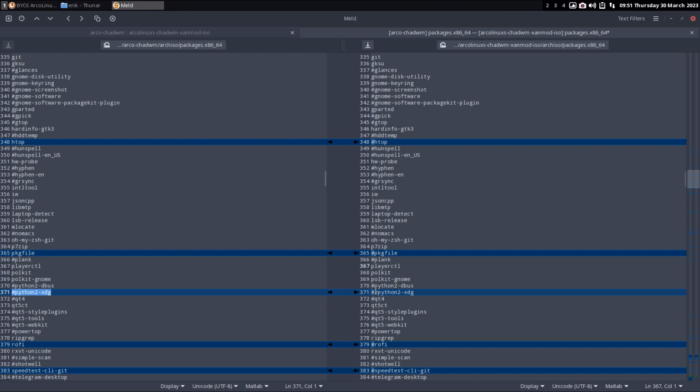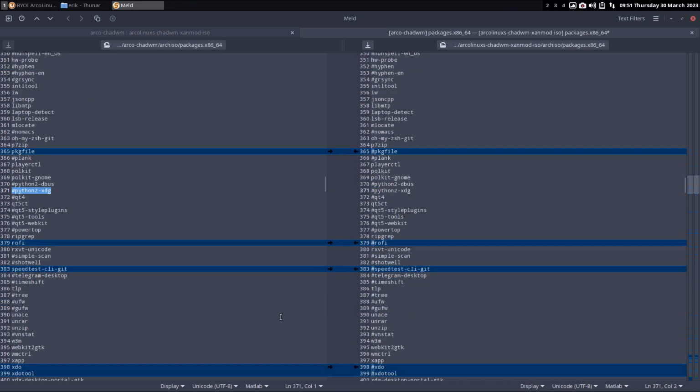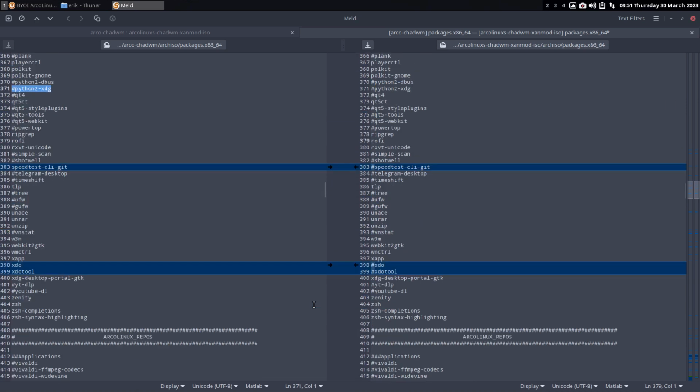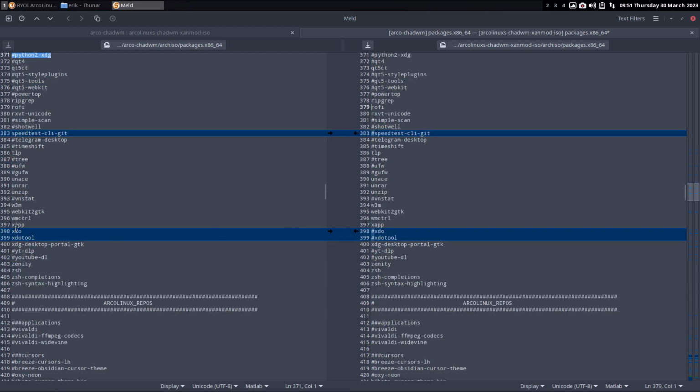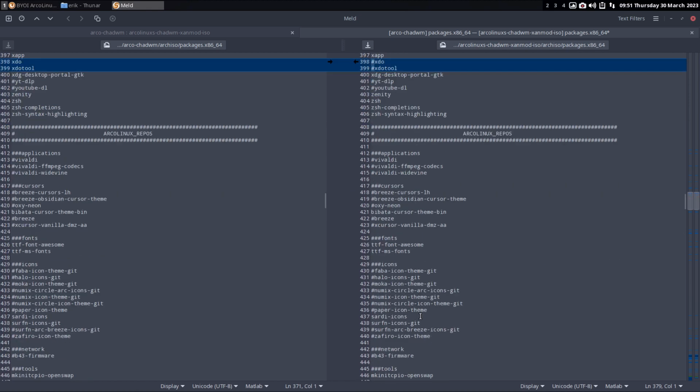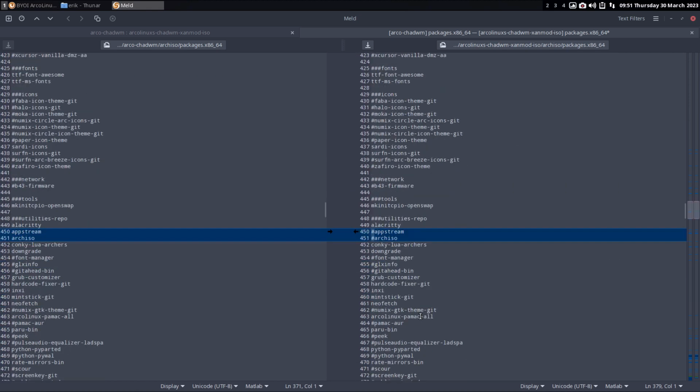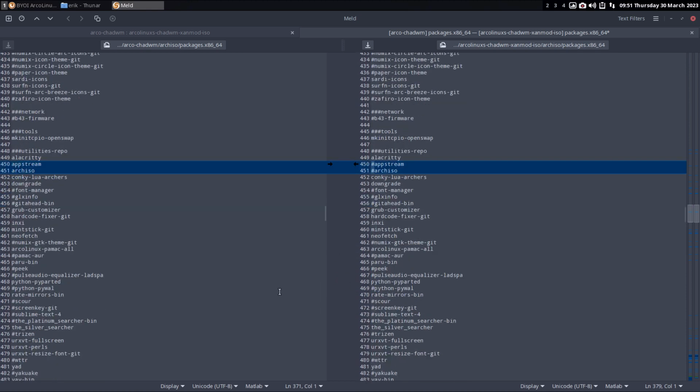So that's how we sometimes find out that things are not needed, right? Qt5CT, Rofi we need for the menu, speed test, I can do that in a browser. XDO tools, not sure if we need it, so I'm going to leave it out, and that's a test for me, and then later on I'll just hashtag these out if it's not needed. ArchISO for building and upstream will come in if it's a dependency.